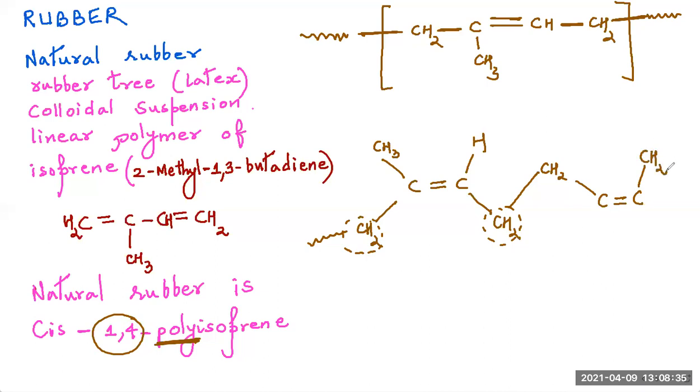CH2. Correct. And then continuation there. And here, CH3 and H. Is it clear? Yes, ma'am. So cis 1,4 polyisoprene is natural rubber. It has got long flexible chain. It has got weak intermolecular forces. You know now the natural rubber, the one which is obtained from nature, is not so hard. It is quite weak. It is having weak intermolecular forces and it has elastic properties as well.